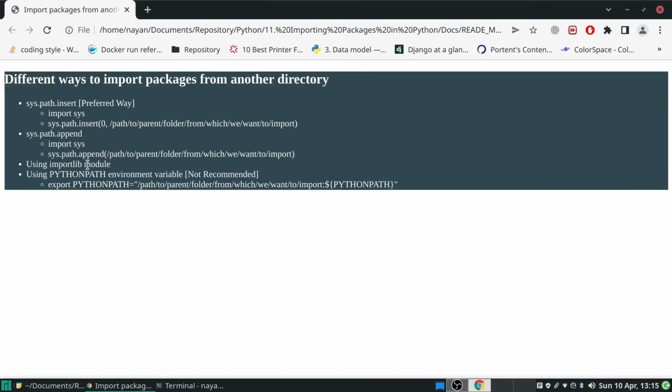Importlib, in which we need to import this package importlib in order to import modules or packages or their function from different directories. Python path, so in this we might have issue with a script trying to import a module, because if the module has been found in a path, it will import that module instead of required one and cause the issue.